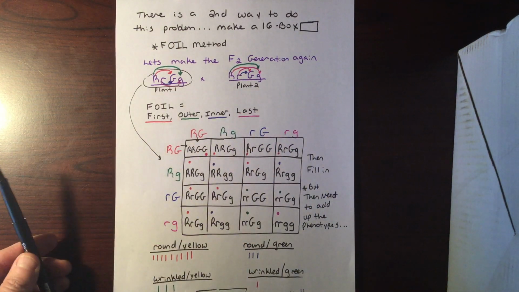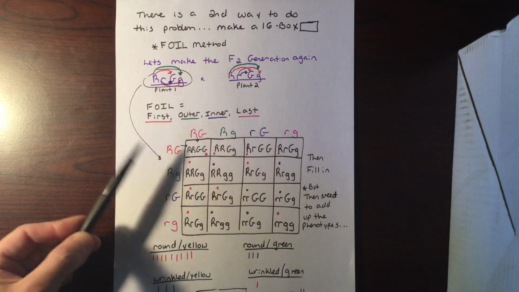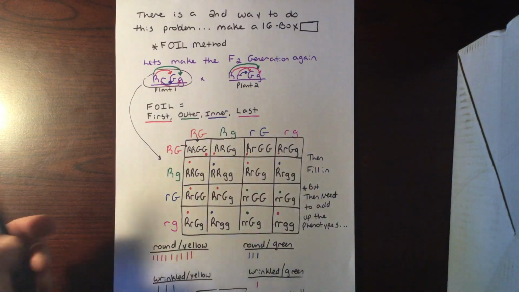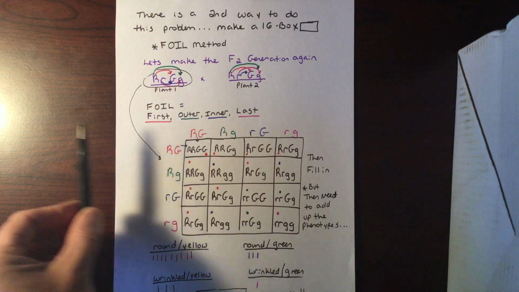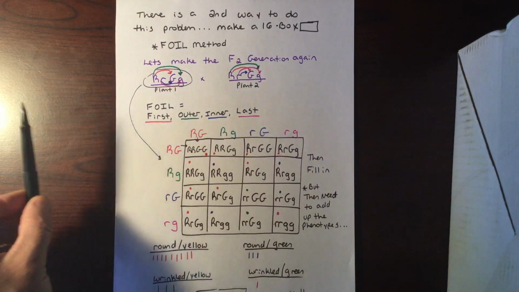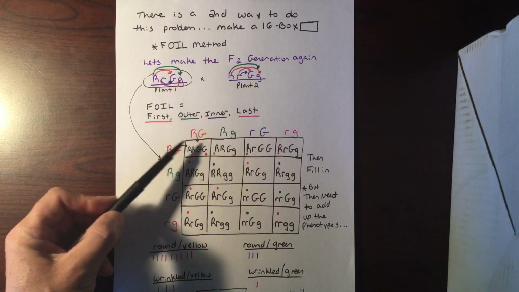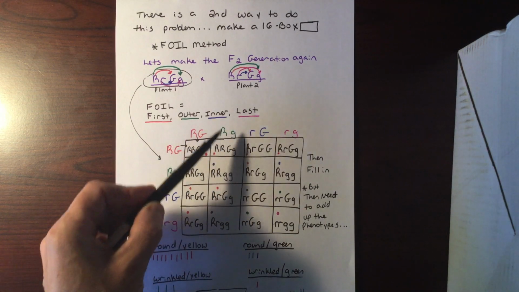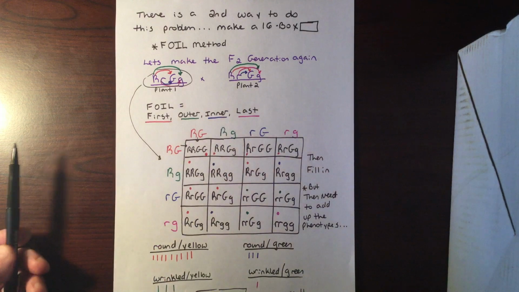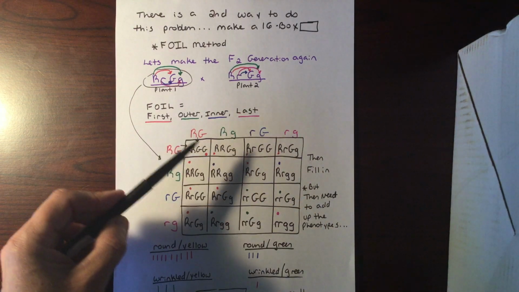Now we have to go through and combine them all together. Stick your capital letters first, but keep the traits together. So I will always stick my R genes together and my G genes together. My R's will go before the G's, capital letters before the lowercase letters. So big R, big G, big G. Big R, big G, little g. And you would keep going and you would fill in all your boxes.